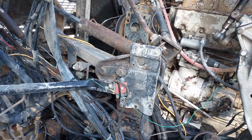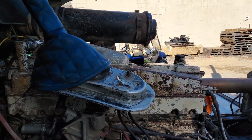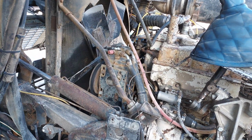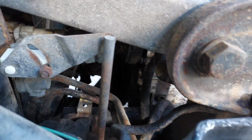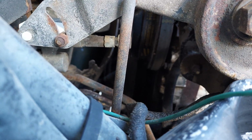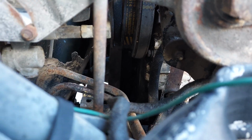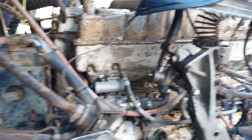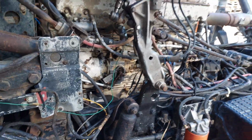So anyways, I'll be posting videos as I get some of the work done on it. Like I said, next weekend I'm going to be doing the top end adjustment, so I'll get a video on that. It looks pretty straightforward. The only thing that's going to be a little challenging is getting to the crankshaft timing marks, which are way down there. Actually, I spent a fair amount of time pressure washing that, so hopefully I got it all cleaned up good, to where I'll be able to see it when I start cranking it over by hand, because you've got to get the crank in 6 different positions to do your 6 different adjustments on the cylinders. So I'll be doing that next weekend if I get some free time on Saturday, and then keep on plugging along on it. I'll keep videos up as I can.